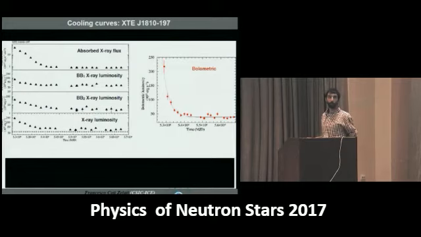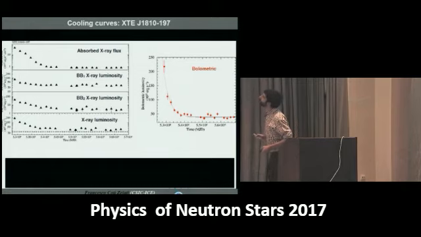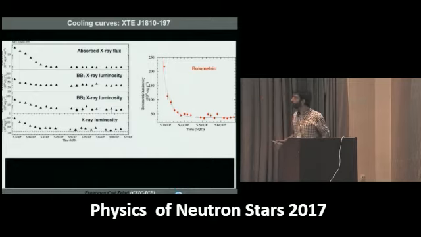So this is one of the 23 examples of the cooling curves we actually extracted, from one of the most famous magnetars, 1E 1810, that underwent a powerful outburst in 2003. And here you can see the evolution of the absorbed X-ray flux, of the X-ray luminosity for both the thermal components adopted to describe the emission, as well as the total X-ray luminosity. On the right instead, you can see the time evolution of the bolometric luminosity, with superimposed, as a black solid line, the best-fitting double exponential model to describe the decay.